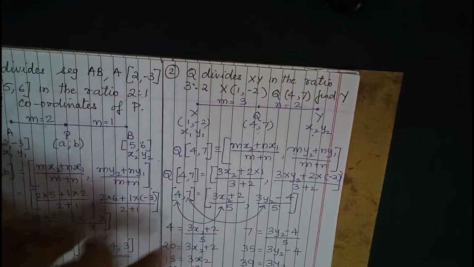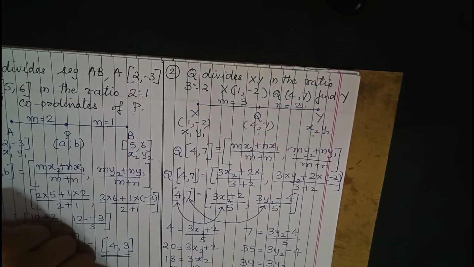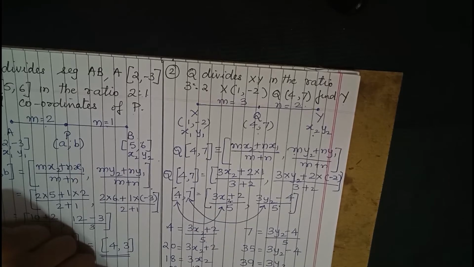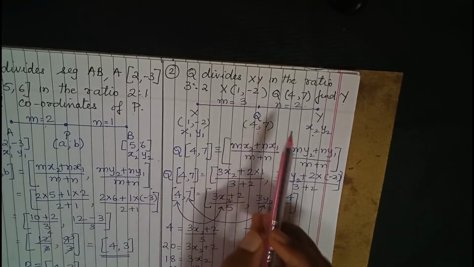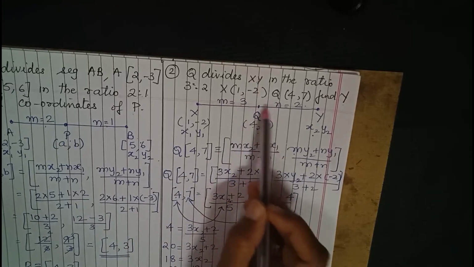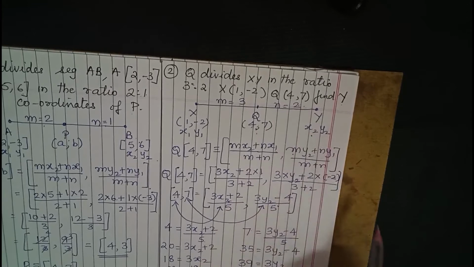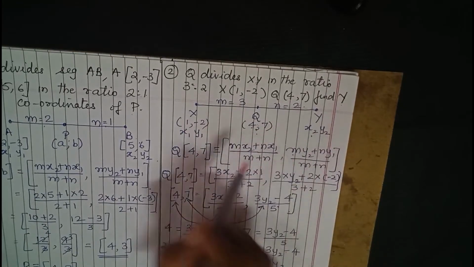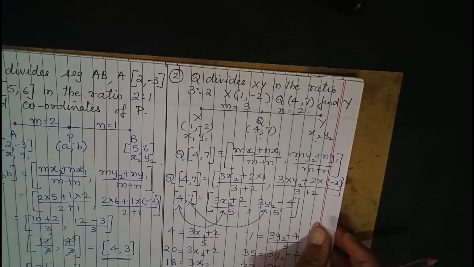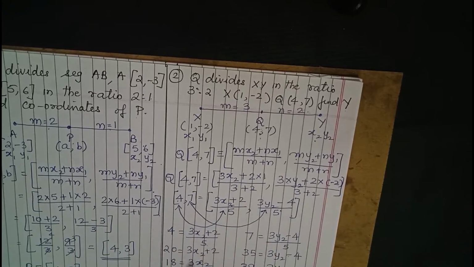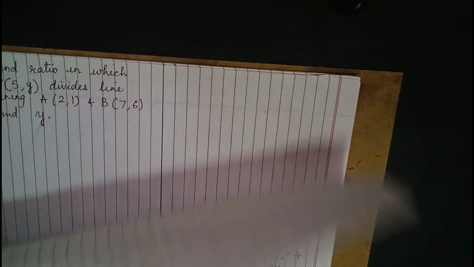So we got the coordinate of the y as 6, 13. So you see, using this section formula, not only can we find out the section coordinates of the point which is dividing the segment, but also if that point is given, we can even find out x1, y1 and x2, y2 using this formula, right? So let's do some more sums.